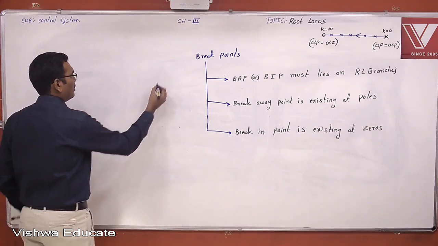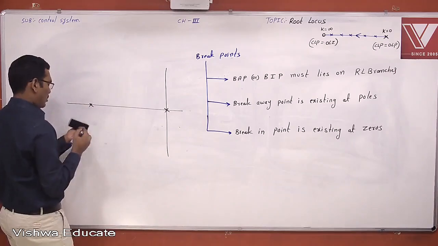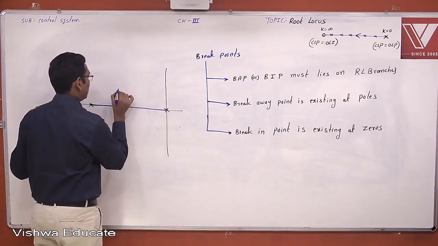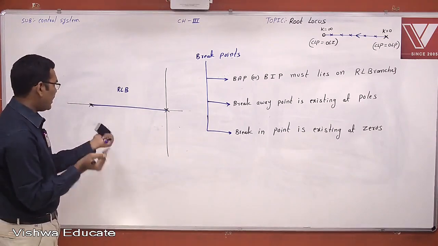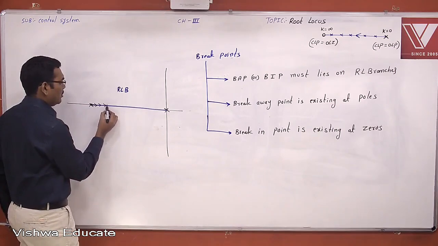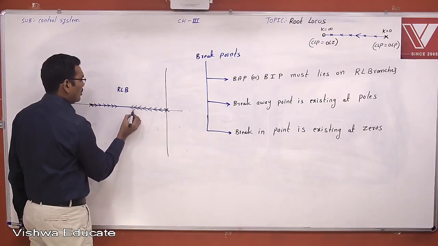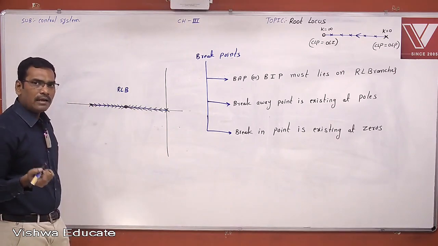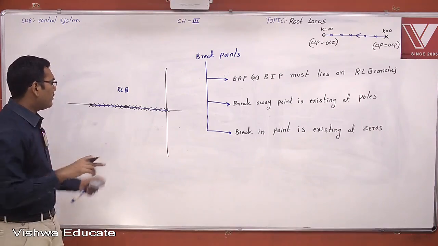Let us take one small example here. This is one pole and this is another pole. Now, there is a root locus branch here because there is an odd number, right? There is a root locus branch. Now, my question is, as k is changing, poles are moving. Now, these two root locus branches meet at a particular point. That particular point is called the breakaway point. You know that. Now my question is, what is the meaning of breakaway point? Breakaway point is nothing but a leaving point, right? It will leave the real axis.